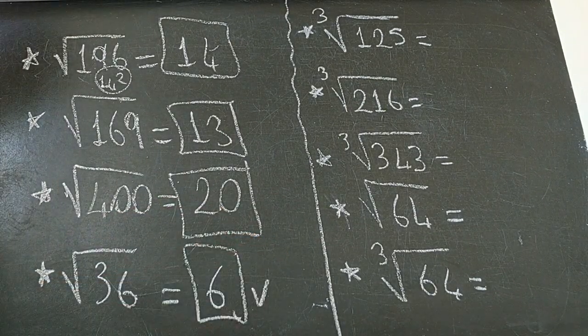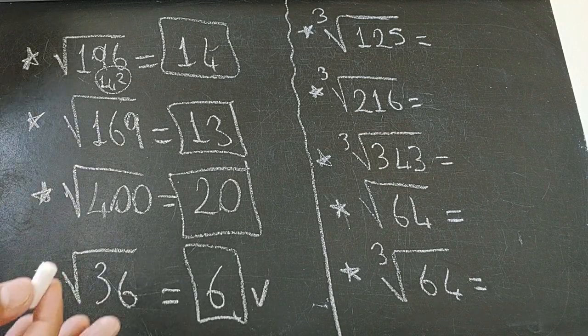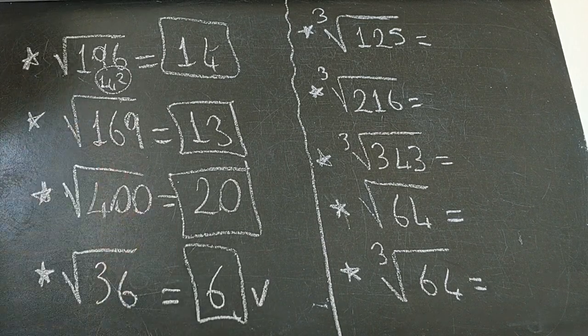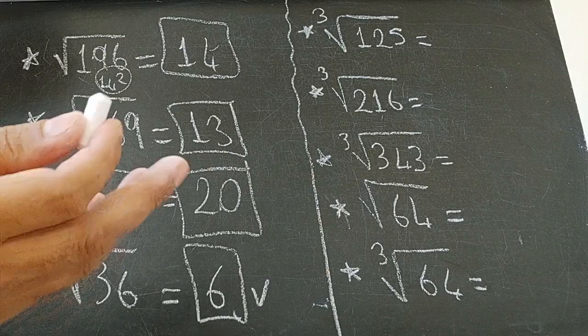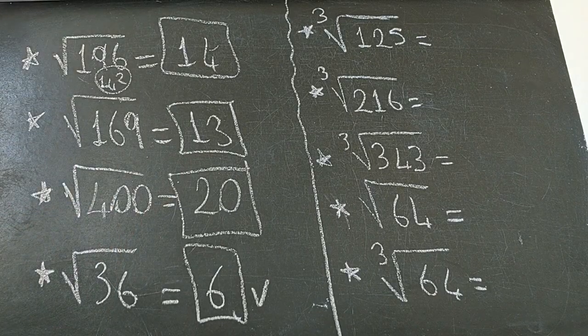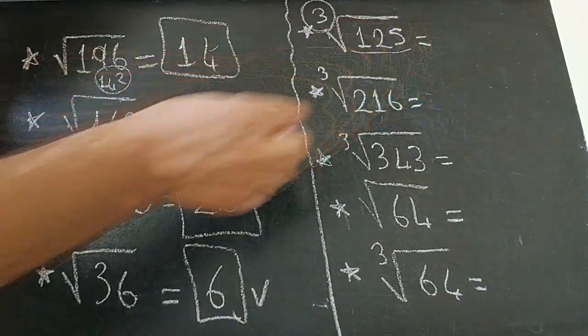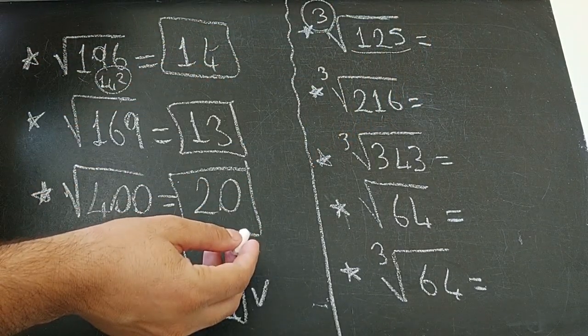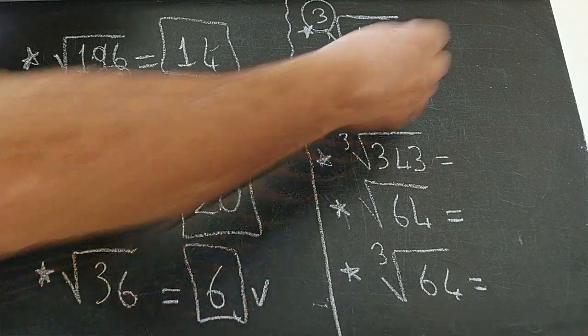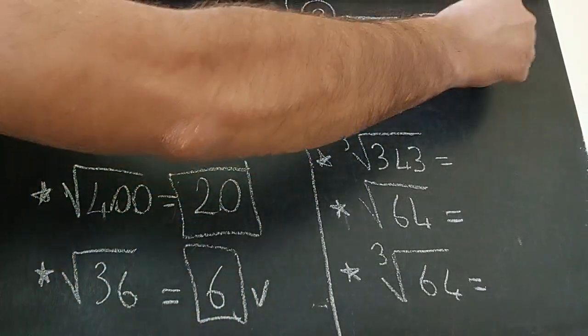So what I suggest you to do is, for squares of numbers from 1 to 20, you should know what they are. So 1 square is 1, 2 square is 4, 3 square is 9, till 20. And for cubes, I suggest you to know at least till 10, 1 to 10 cube. Okay. So now for this one, I have a cube root. If I have a cube root, I'm going to think about cubes now. 125 is cube of what? 5. It will come out as 5.